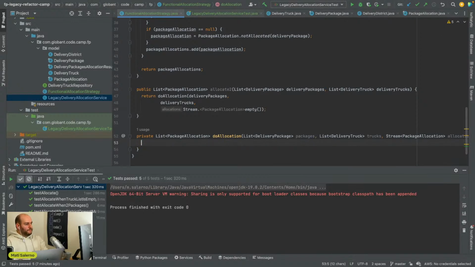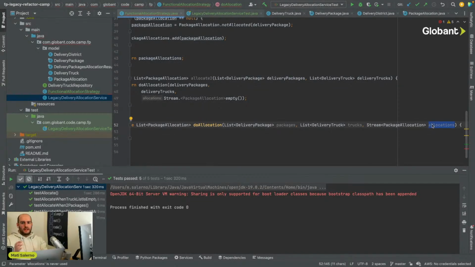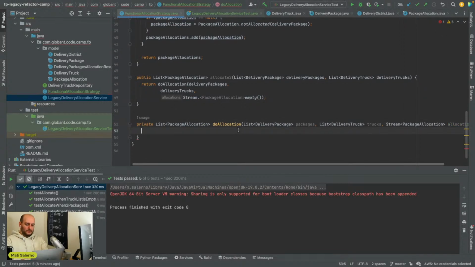So now, remember when we are talking about recursion, we have to define the function for the limit scenario. In this case, it's when we run out of packages. What do we do? When we run out of packages, we just return the whole allocations. We don't have anything else to do, so we just return this. So this is what we'll do.